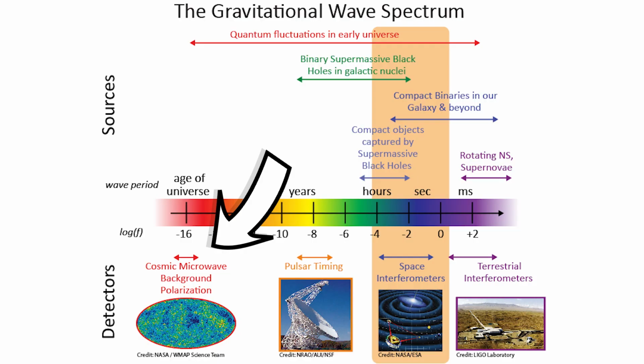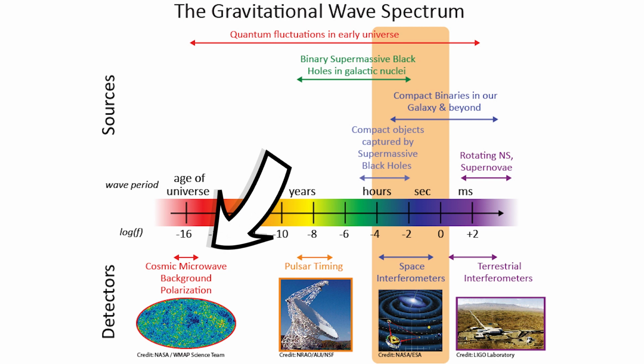And then if you go even further down into the gravitational wave spectrum, this is where you're looking for gravitational waves with really long wavelengths. There you're starting to look for gravitational waves from the very early universe. Gravitational waves are expected to be one of the only things that can probe the very early universe, such as inflation, and to understand what was going on at that period of time.